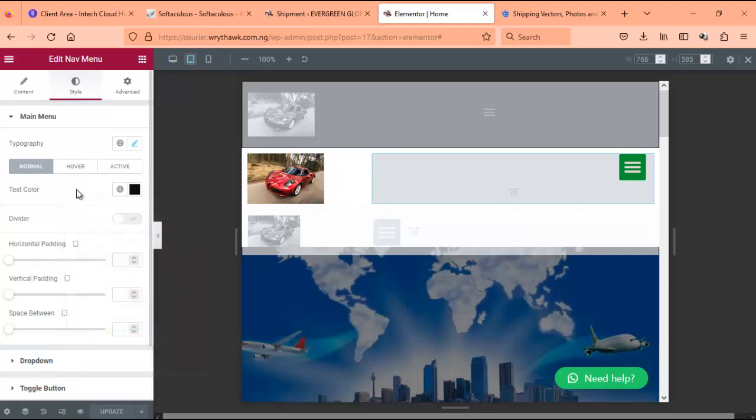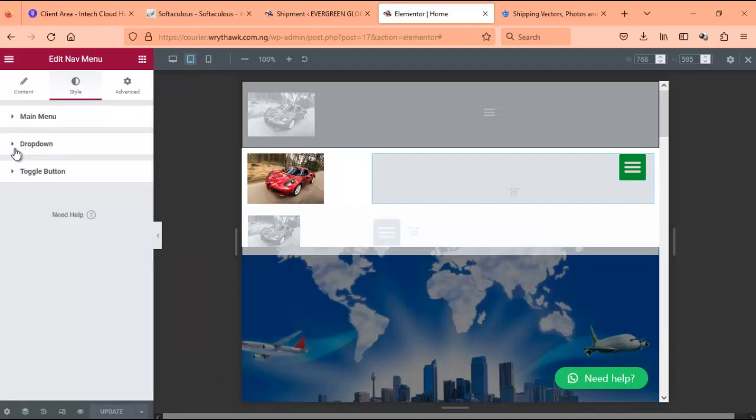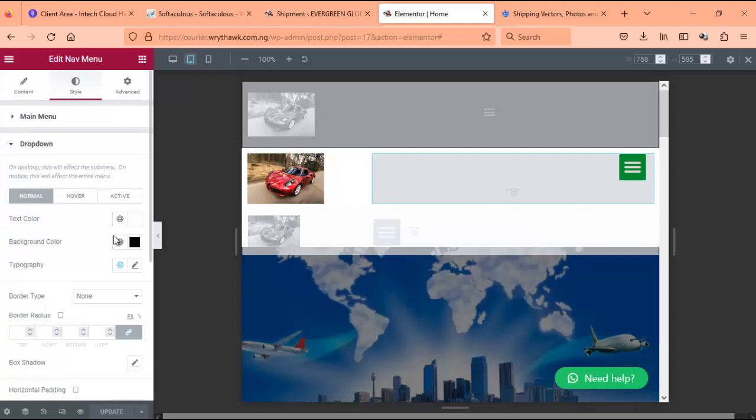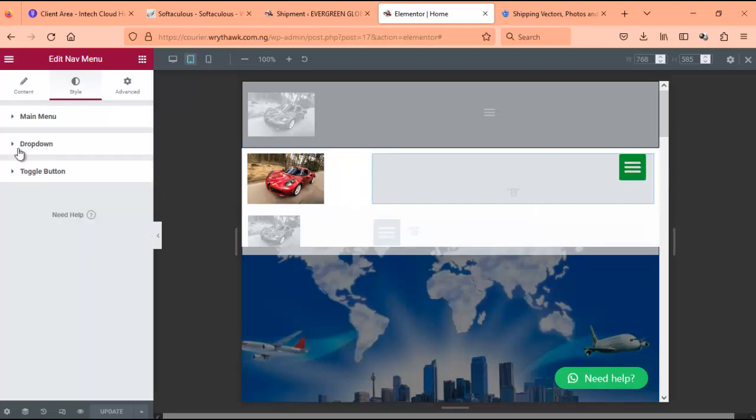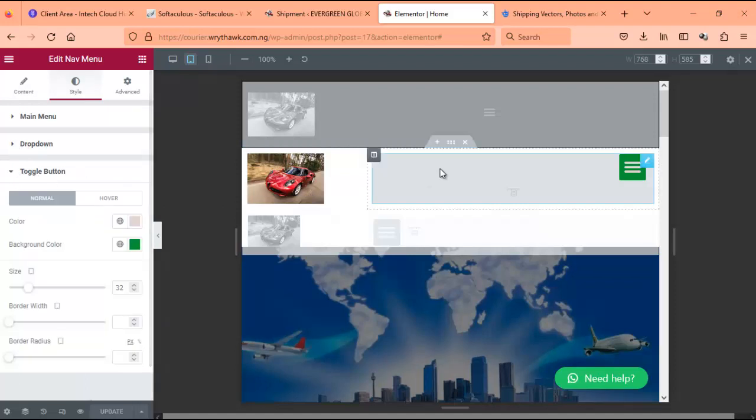Okay, this is menu. Remember, don't forget. Then it is drop down, like I earlier explained. So you come to drop down. This is where we'll work on this. So first of all, this color here for the toggle button. This is the toggle button. So I want to change it first.